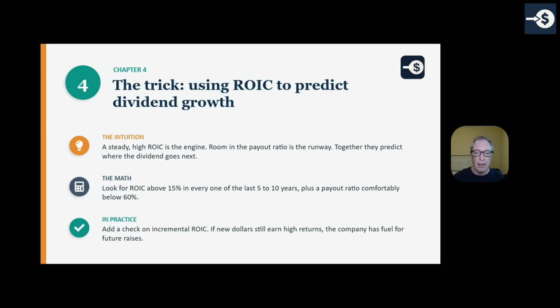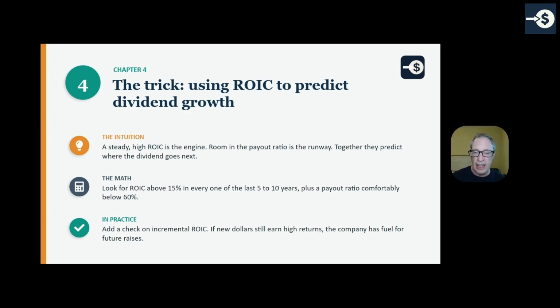You want to look for at least 5-year runs of high ROIC. And again, we want to think back to our earlier discussion about the discount rate or WACC or cost of capital. Those are all interchangeable terms. We want all three of those to sit roughly in the same range. So you want to see a high ROIC compared to the WACC or the cost of capital, and you want to see it at least steady or growing over the last 5 to 10 years.